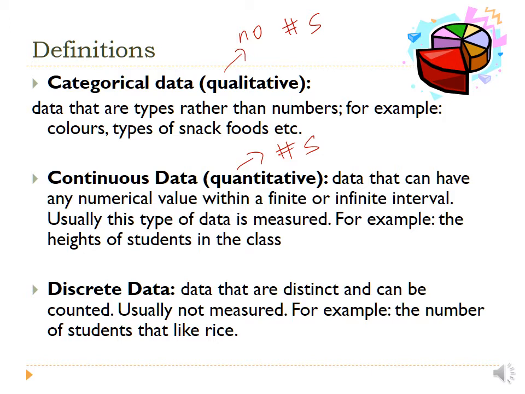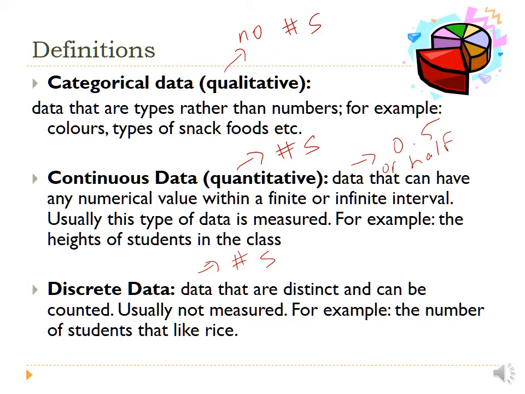And discrete data is also quantitative. And we're going to talk about that in a second, but how continuous data is different than discrete data. Continuous data, you can have partial values, meaning, and the easiest way to describe that is, for this kind of data, you can have, let's say, 0.5 or half. That's the best way to think about this.